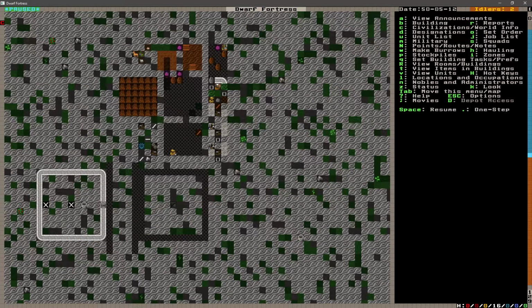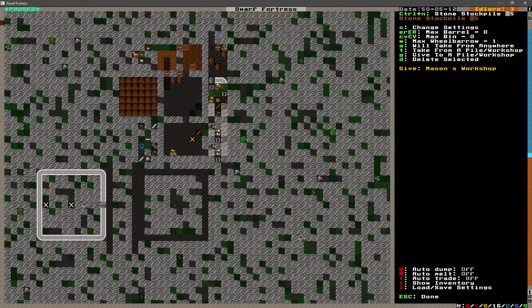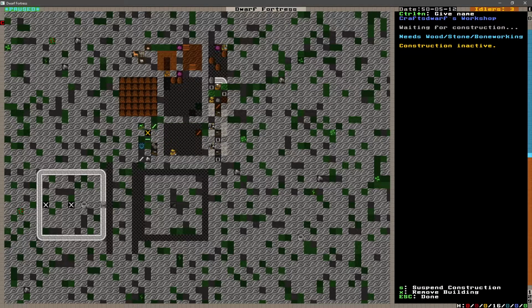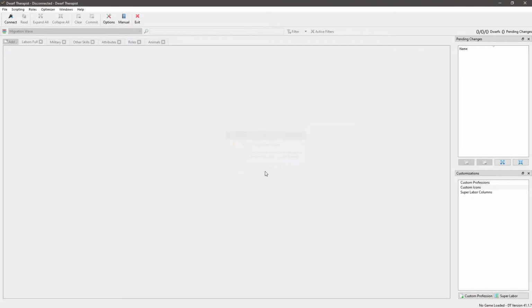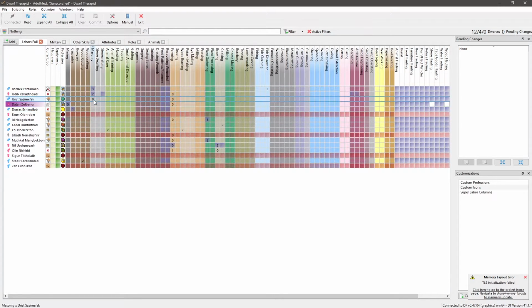There's just always so much stuff to do in Dwarf Fortress, especially in the beginning, and I got to thinking, let's go ahead and cancel the construction order there. And let's see. I don't even know. Probably don't even have it connected. Let's connect up Dwarf Therapist and take a look at our masons here.